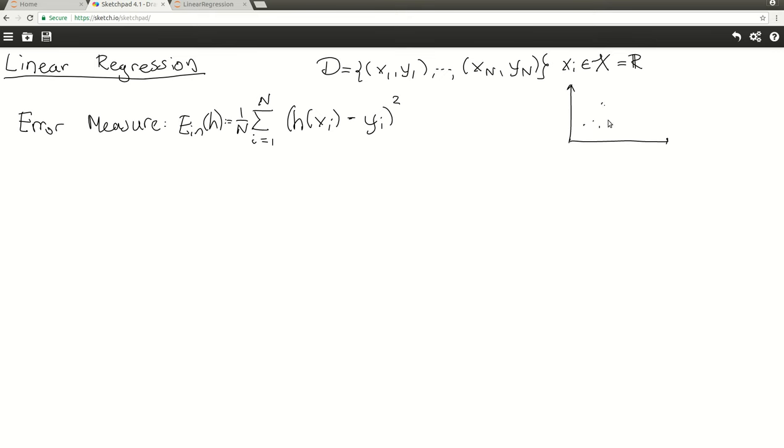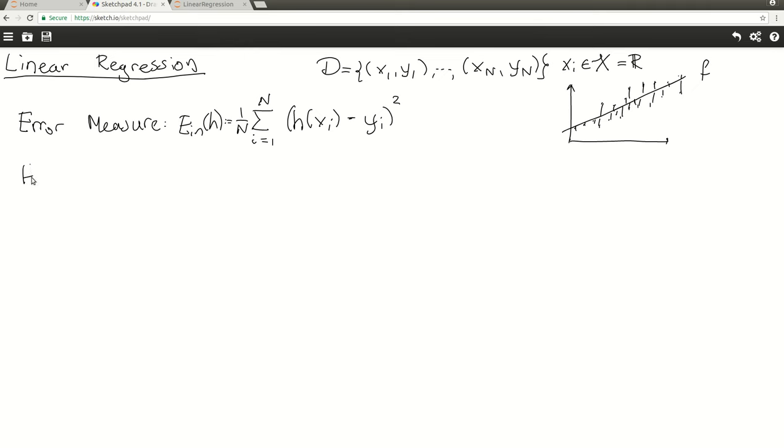So maybe I had points like this. Then let's say this is the underlying target function f. Then the errors would now be the squares of all these distances. So I would want to minimize all these squared. Okay, so this is my error measure.